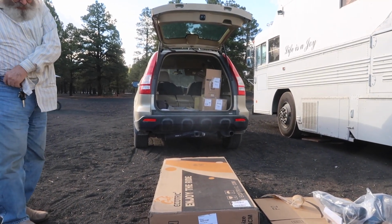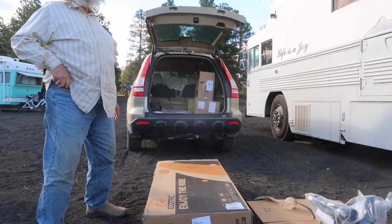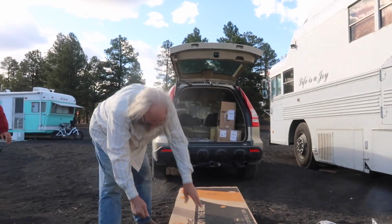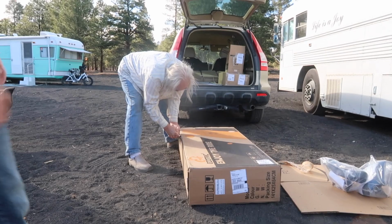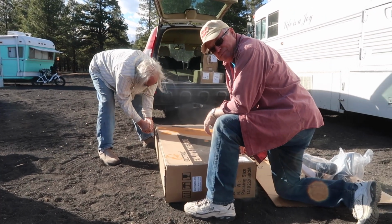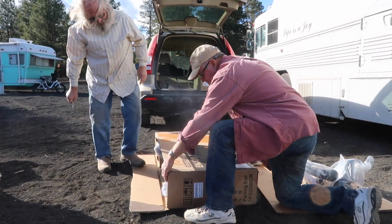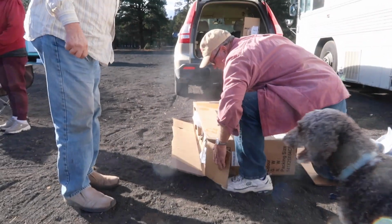Which is the best way to go with that, Bobby? I cut the top out of mine. That's probably the best thing to do. We have some experienced folks with us right here. Bobby and Sharon, and Don and Kevin, although Kevin's hiding over there at the rig. He's bringing the chair over. So they know how to do this already, and they're going to help. The hardest part is cutting all the tie wraps. Unboxing is the hardest part. Cutting out all those zip ties.